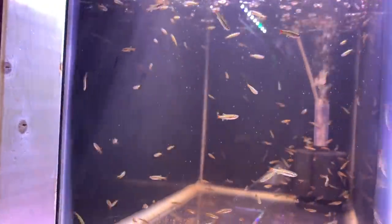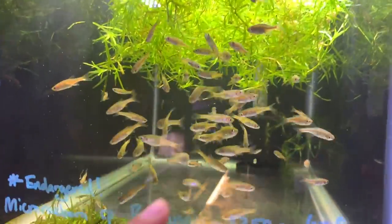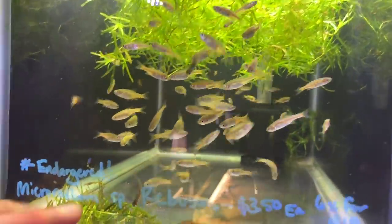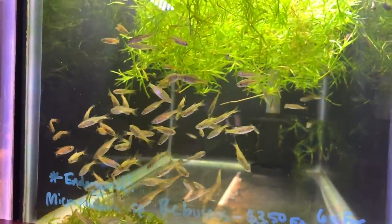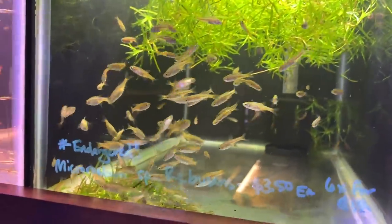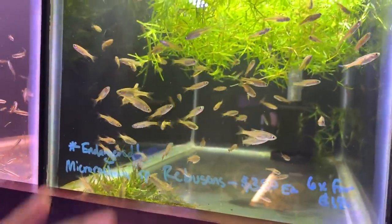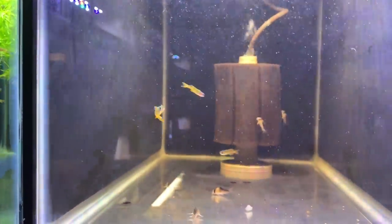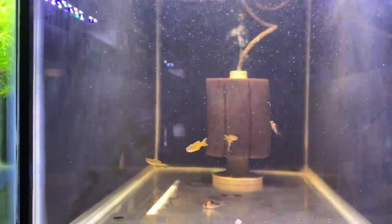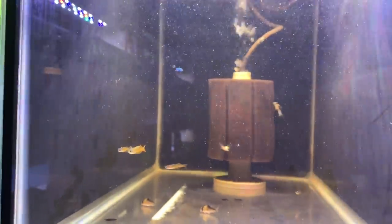We got white cloud mountain minnows up here. That's always a favorite. Yep. Throw them outside, good for the ponds. These are pretty cool. If you look up this name, you'll see how bright they can get, because the colors are not very bright right now. But these are micro reservoir rasboras. These are actually endangered in the wild. I got them captive bred from a breeder in Asia. Super cool. If anyone wants to try breeding these, maybe for CARES or whatever. Yep. That's pretty cool. Pseudomugil gertrudae, it's a dwarf rainbowfish, as you probably know. And then Adelphi corydoras. Nice.